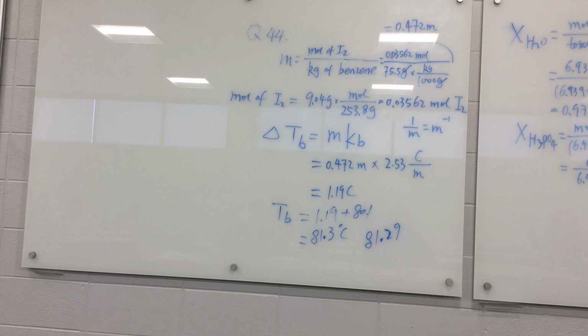End of chapter, question 53. A 12.0 gram sample of a substance is dissolved in that much water. The solution freezes at that temperature. Assuming ideal solution behavior, calculate the molar mass of the substance. So this question is related to lab 3. In lab 3, we are going to measure the molar mass of a solid by using this method. We'll measure the freezing point difference between the solvent and the solution. And then we determine the molar mass. How? Here's how.